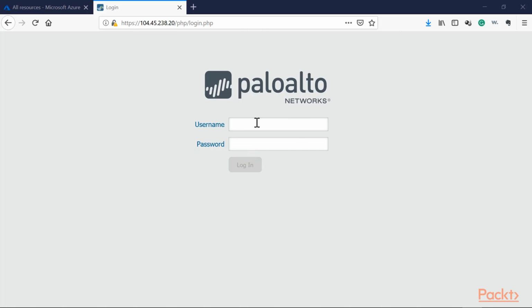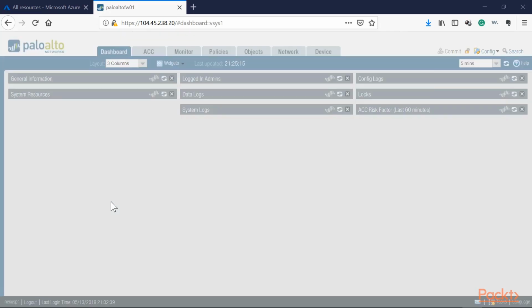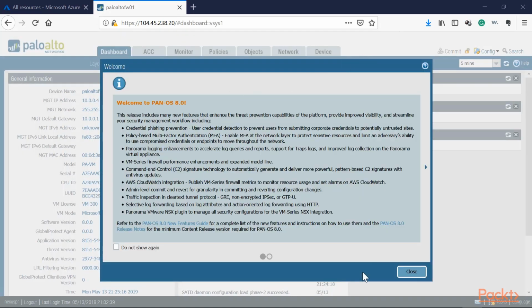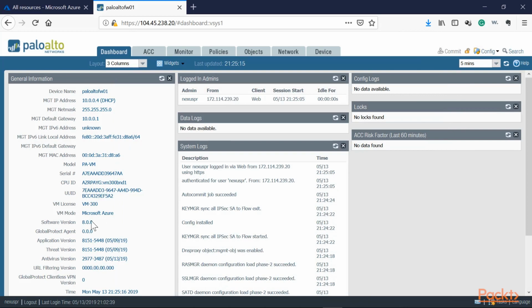So I'm going to log in, and we're going to go into a maintenance release, and then we're going to go ahead and jump into 8.1. Let me log in real quick. Okay, we're logging on to the firewall. Let's take a look at the image that is currently running. Close, and sure enough, we're now running 8.0.0. Now we're gonna go and apply a maintenance upgrade in the 8.0 base. And once we're done with that, we should be good to go into upgrading to 8.1.